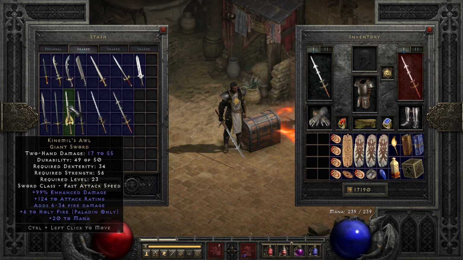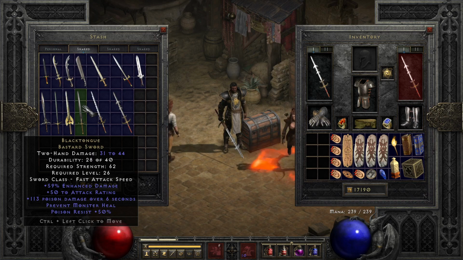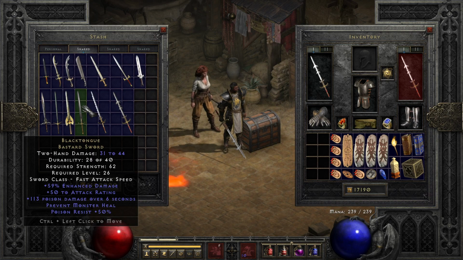Though after that, we have a sword I just don't like, and that is Black Tongue. I mean, I see the use of it, but outside of the poison resist, you can generally do better with a good 3-socket one-handed sword and a few Tal runes from the Countess. It has okay damage, it has some poison damage, and it has prevent monster heal, which is a bit redundant with poison damage, but there are so many other easier to find options that I would much rather use than this.